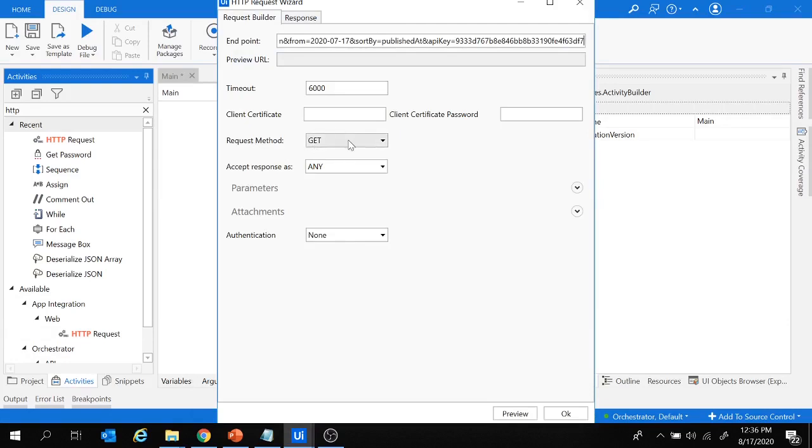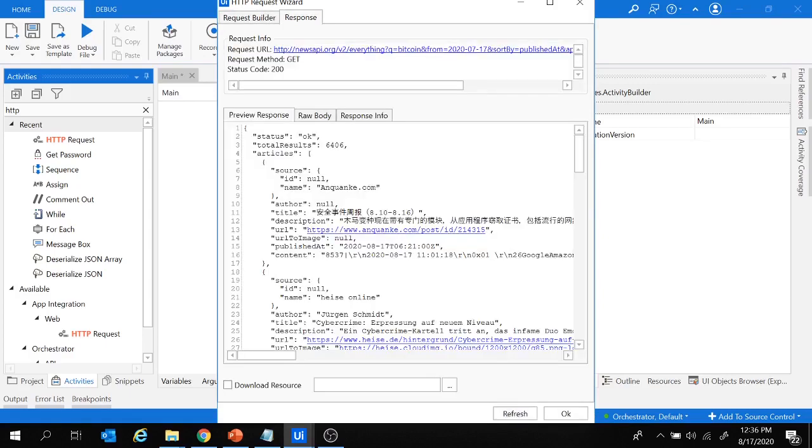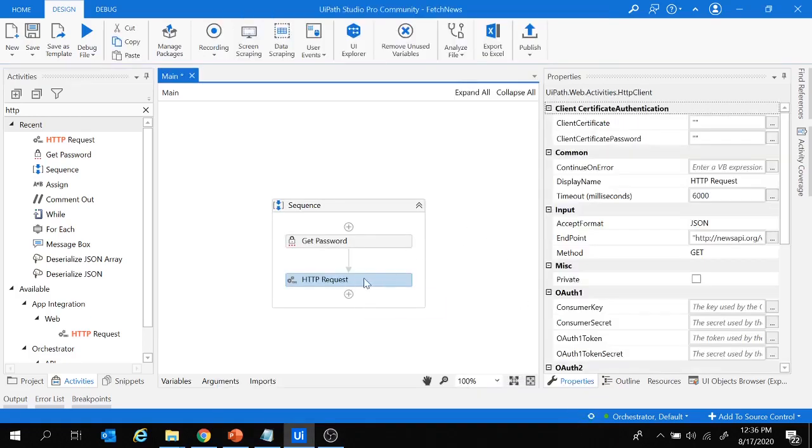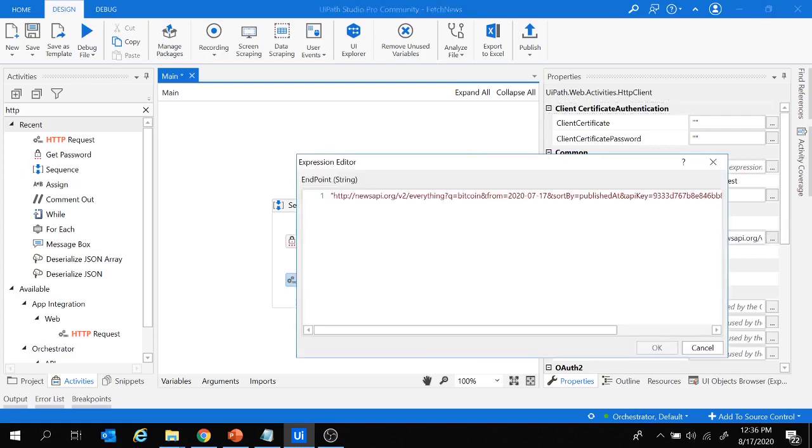Next, the request method will be get, and we can preview the response from here. So to do so, click on preview, and here is the preview response. That looks good. Let's click on OK, and this HTTP request activity gets added. Next, from this endpoint of the activity, we'll have to modify some of the hard-coded values.